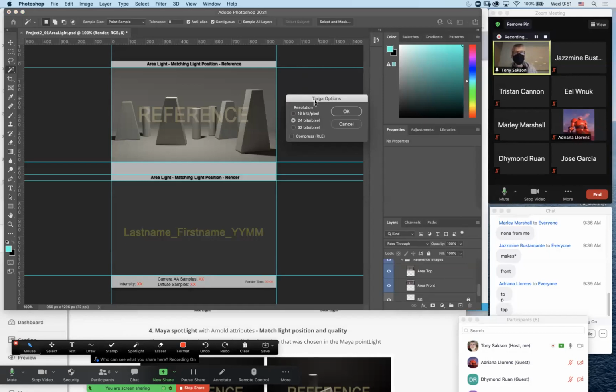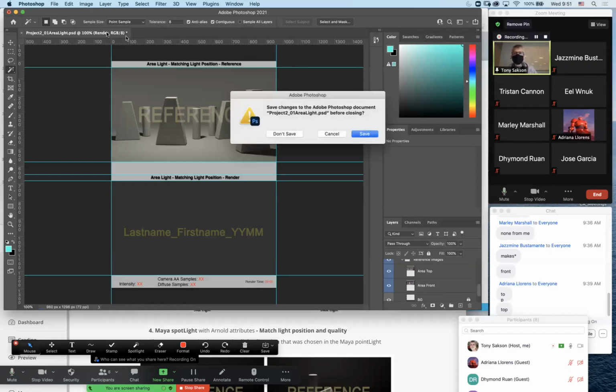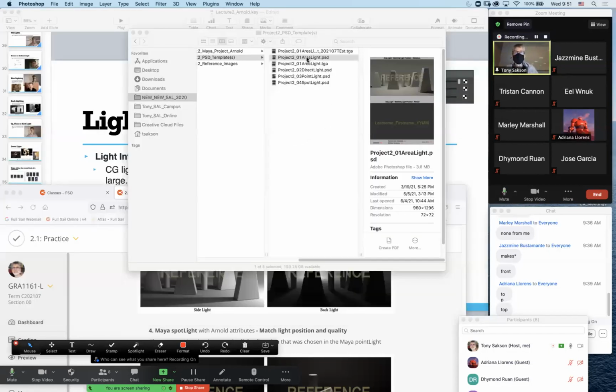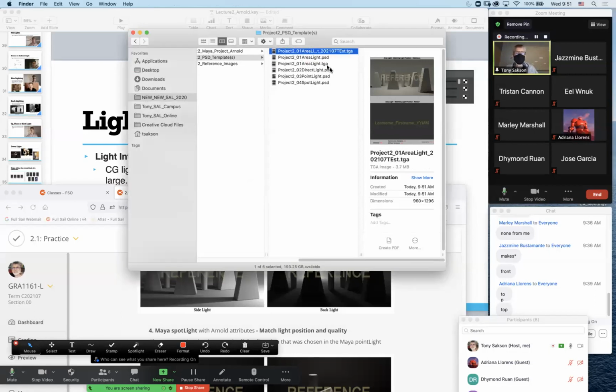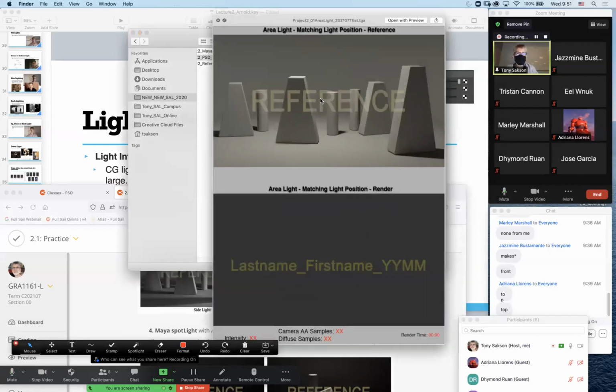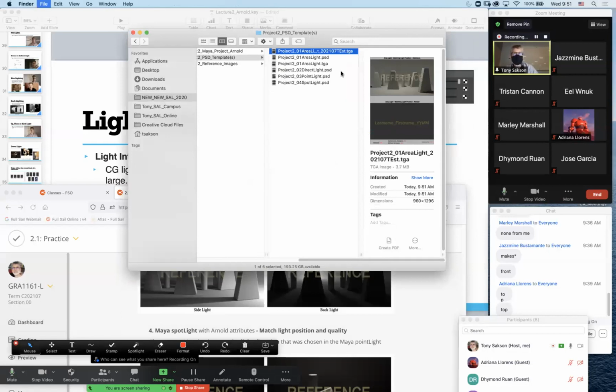And don't forget target options, 24-bit. We're not worried about 32-bit yet. I'm not going to save the original, but here is my targa, all set to go.